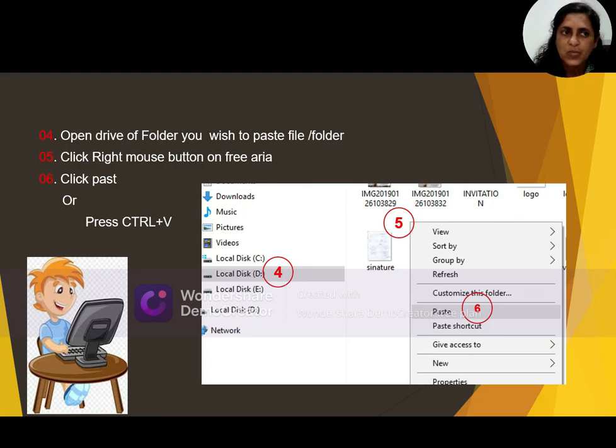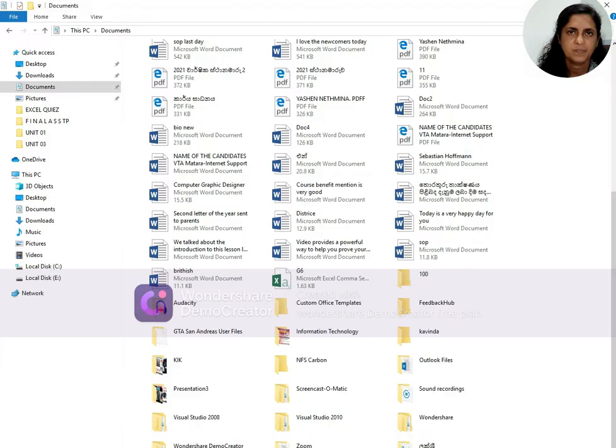Then you can right click there again. It may be a drive, it may be a folder. Click paste. The shortcut key for paste is Ctrl V. You can use your keyboard shortcut key or you can use the mouse. Now let's see how to do this.